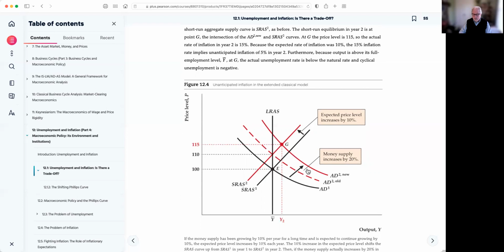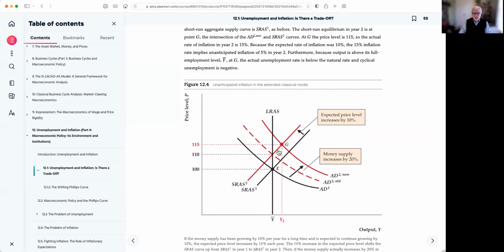But to aggregate demand, more than what people were expecting. Okay? Well, in that case, people would have adjusted their expectations, right? And the new aggregate demand, which is now out here with the old expectations, so this was kind of a surprise, in other words, the intersection of those two is now at a higher price level, and real GDP is actually increased. Right? So the idea is that if aggregate demand gets pushed out further than what people expect, then it can actually be used to increase output, at least in the short run.